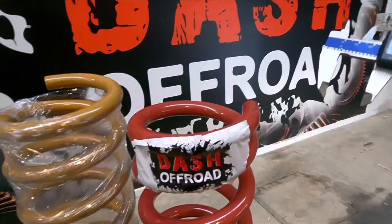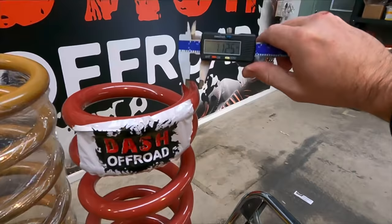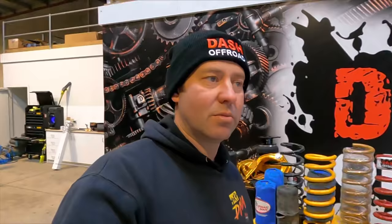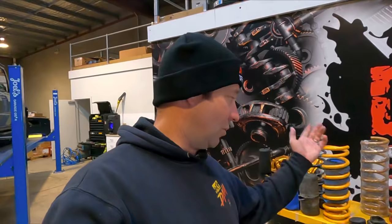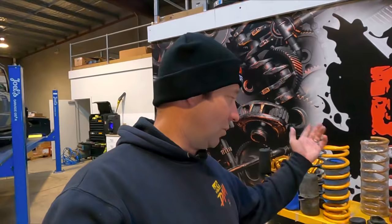We have listened to that and started looking at creating our own coil. These aren't really available yet, but one day they will be. There's going to be a standard height, one inch and two inch option — going up to 22mm wire. I've been running these in my car for almost a year and I reckon this is the solution. I just haven't got stock to make it commercially available yet, but it will happen. For cars that have really heavy towball weight, we're going to need one coil for moderate towing, but for those big heavy vans we're going to need something bigger and better — either a Tough Dog suspension or our Dash coil at various heights, standard and one inch.